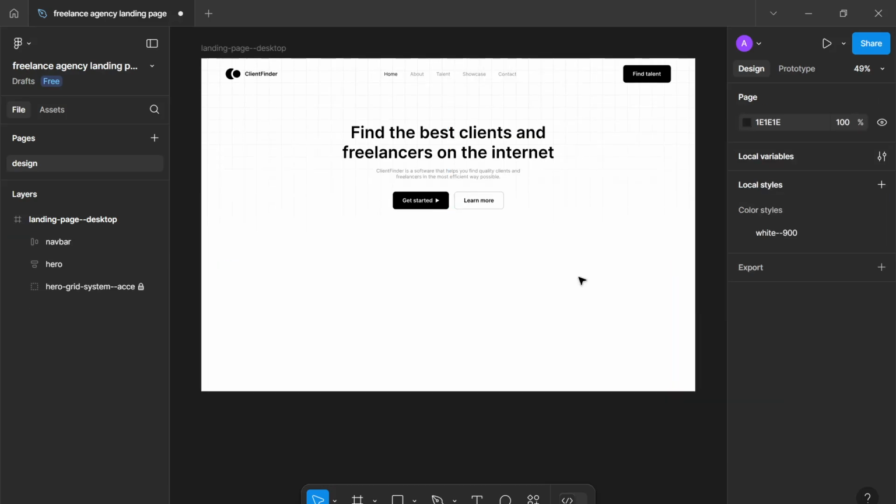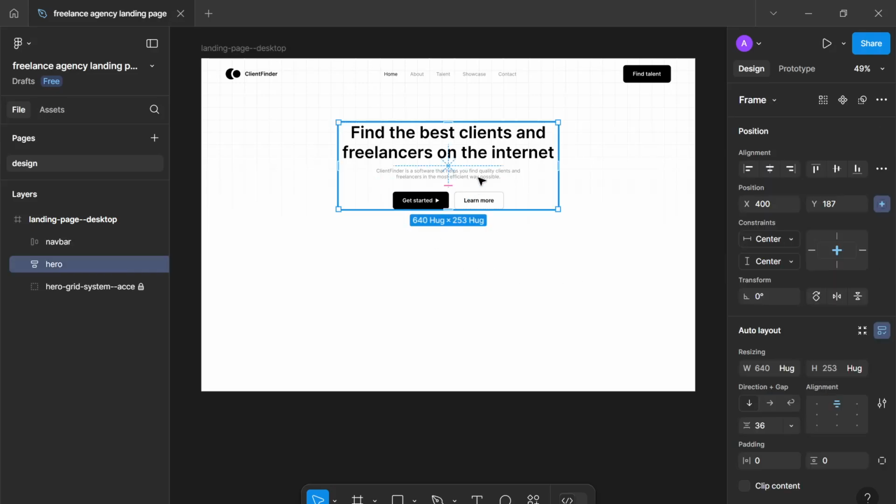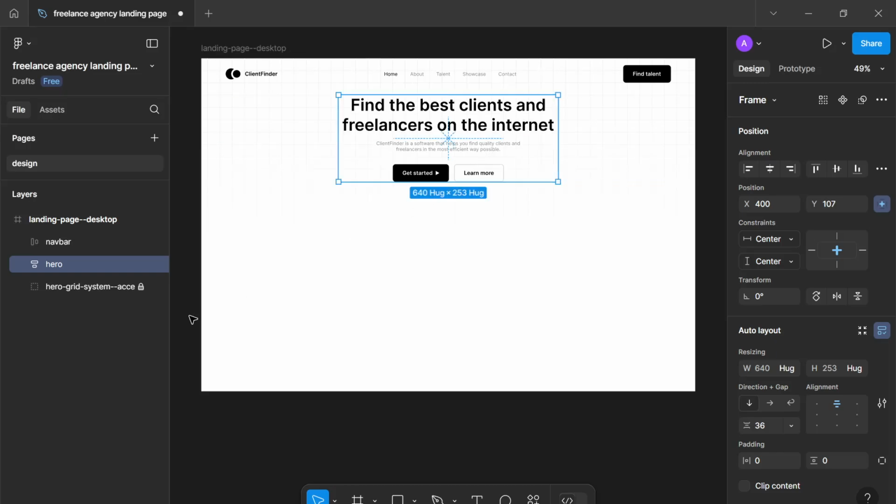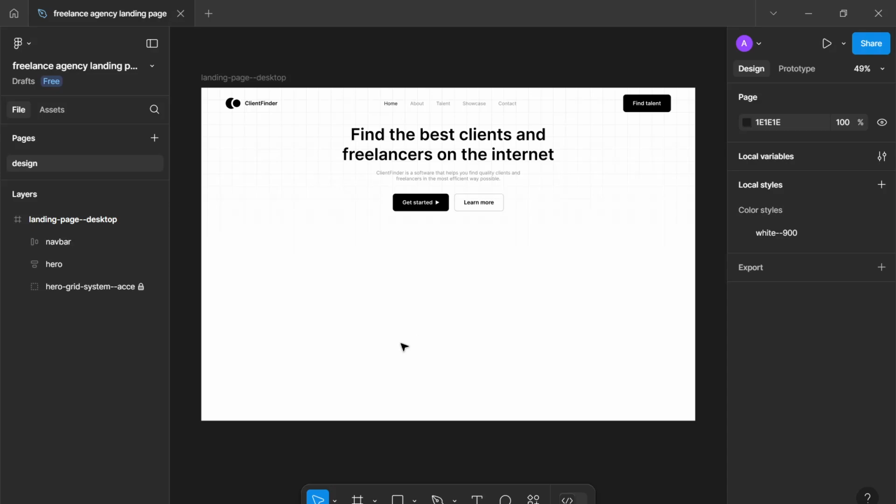So let's just delete this placeholder. Let's just put this header up just to make it easier to work here. So this service is a freelance clients finder. So here clients will come to the website looking for a freelancer, right? So in most freelance websites, what they do is they provide images for their freelancers and write something about them. That makes it easier for the client to trust in the product and believe that there is professional talent on the platform. So we're going to be doing exactly that.